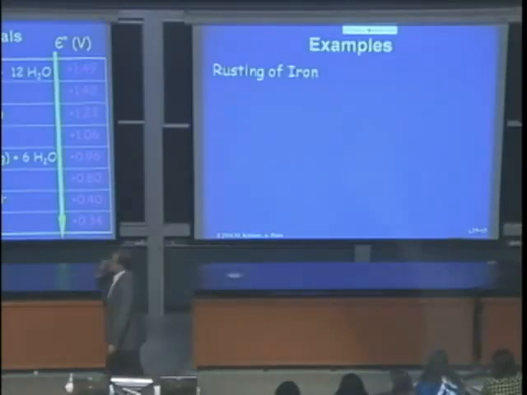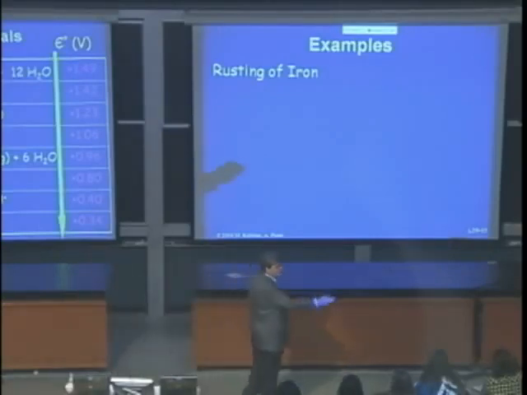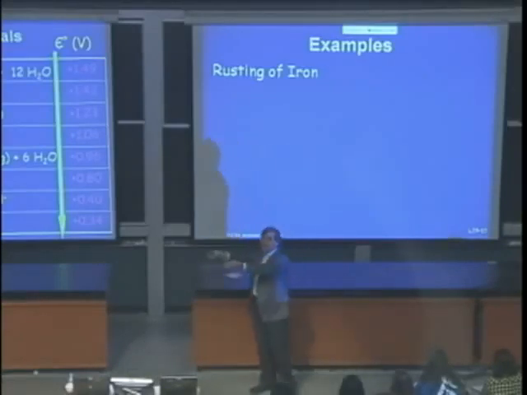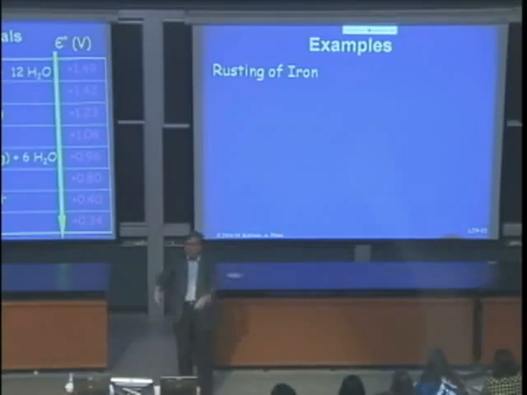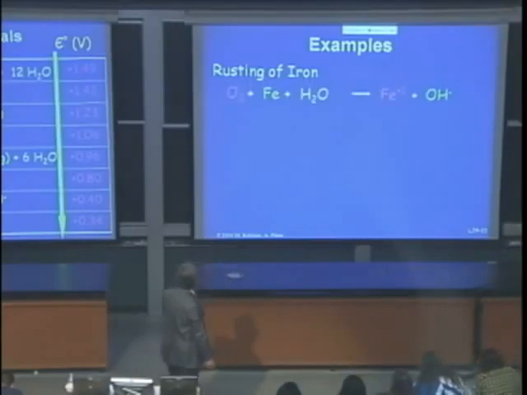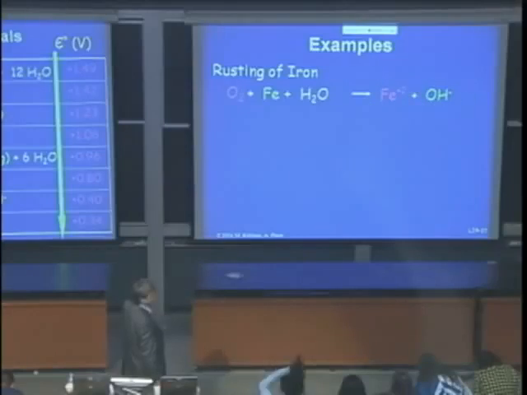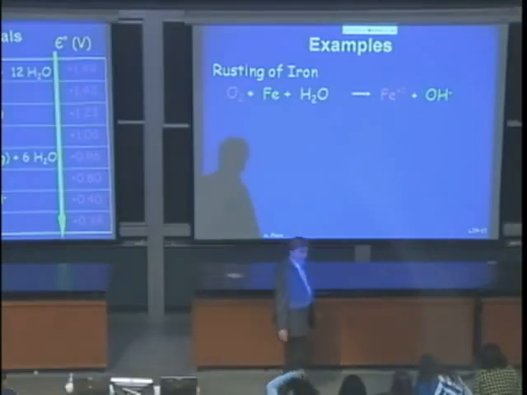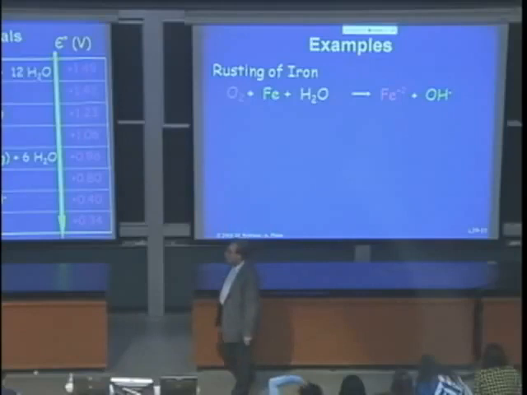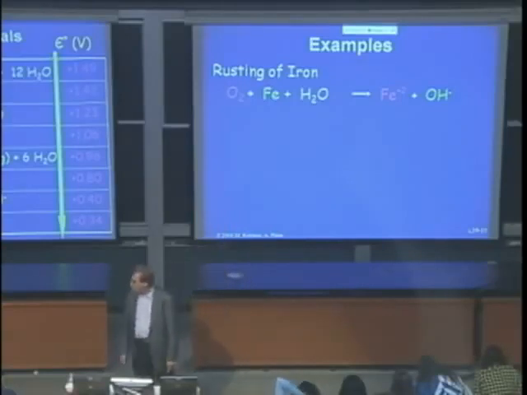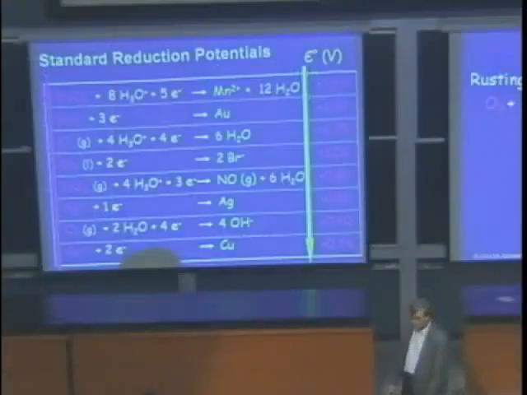So let's do another example. Rusting of iron. Iron gets oxidized by oxygen. Iron is 0, and it can be oxidized to iron 2, let's say. Okay? And this oxygen does that. So oxygen plus iron plus water gives Fe2+ plus OH minus. That's a possibility. So it's rust, actually. This will make an oxide later. And so this is the rusting of iron. Let's see how we can fix that equation, if we can find two potentials, two half cells, to figure out how this goes.